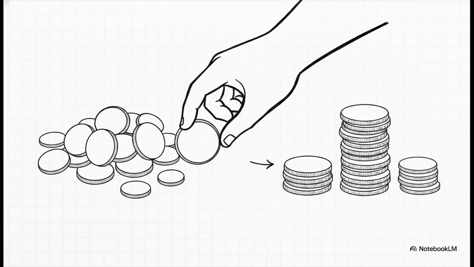You don't sit there and map out every single possible coin combination in your head. No way. You just make the greedy choice. You take the biggest, best option available to you right at that exact moment. That's a strategy of making locally optimal choices, essentially hoping they magically lead to a global optimum.